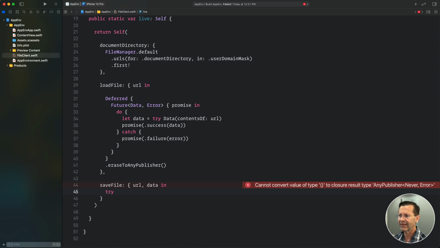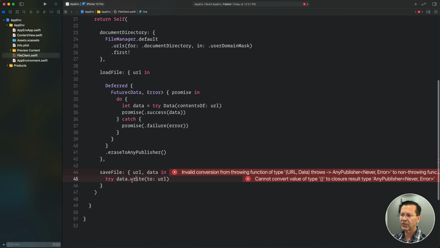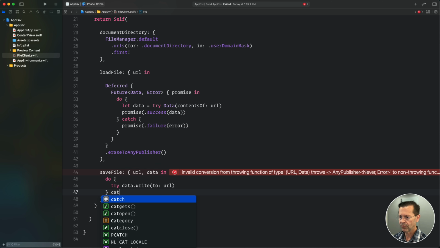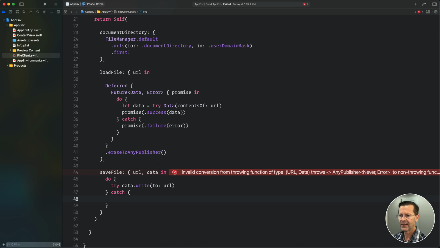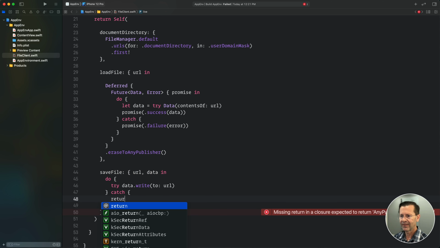So much like the loading, we'll start by trying to write our data. Now the difference here is there's nothing returned by write other than a failure itself. So what we'll do is we'll go ahead and do a do catch on this. And if we fail, that's straightforward, right?